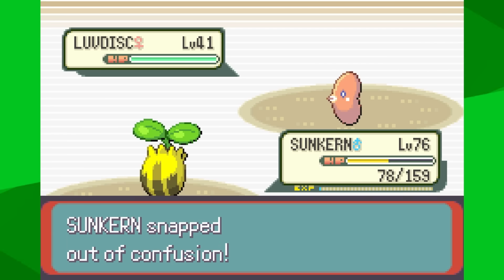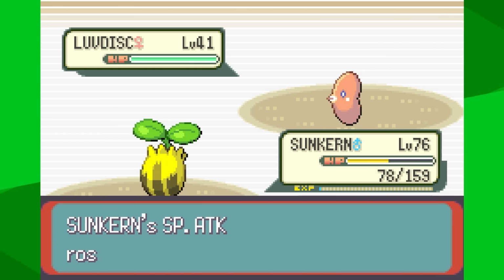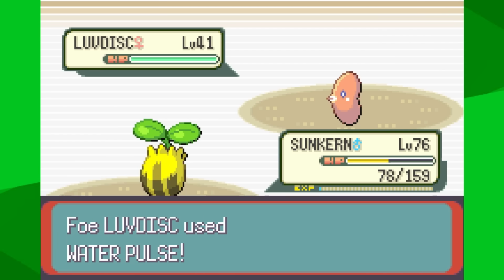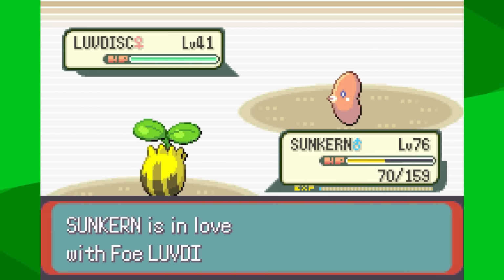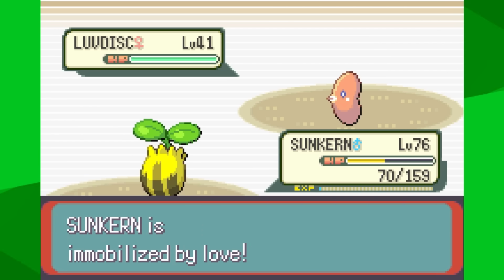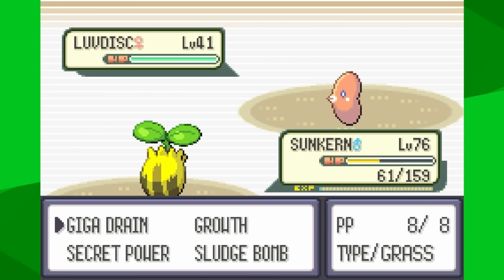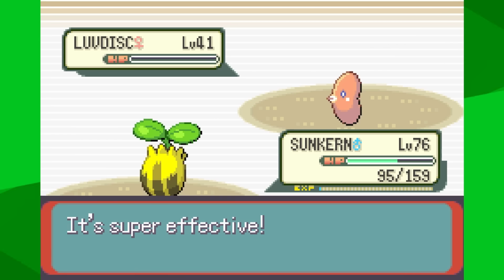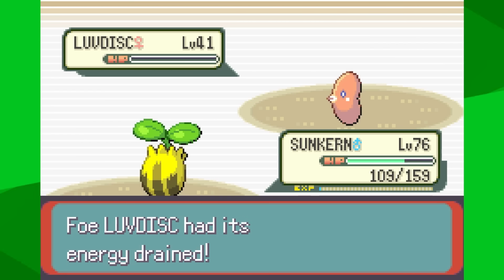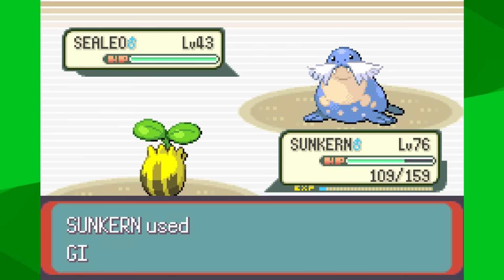Now, I'm going to be honest, I was kind of angry at this point, and I'm like, you know what? If I'm not going to attack, I'm going to use Growth, so this is the only time I'm going to have to do this battle if we win big. And I do snap out of confusion and use it. That said, every Water Pulse could confuse me once again, and it's only 50-50 I attack, but thankfully, after being immobilized for one more turn, I'm able to use Giga Drain, and I go from 61 to 109 health, but that's going to rise again because Seel is pretty slow.